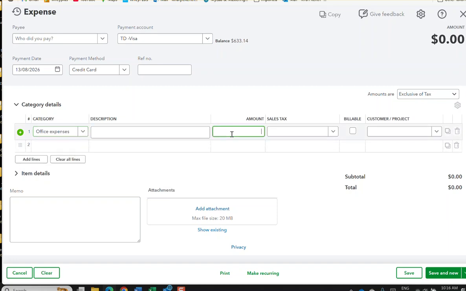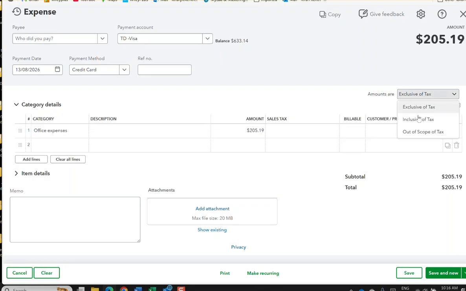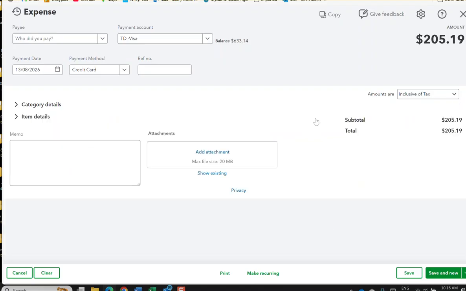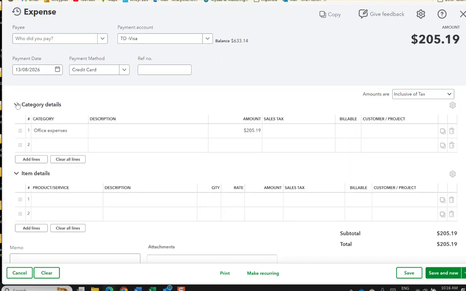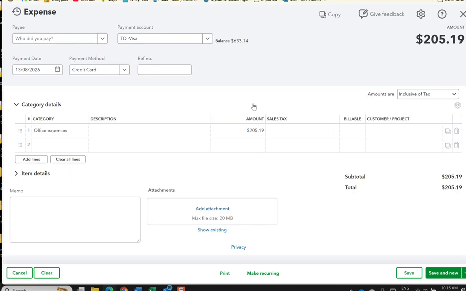The amount is 205.199, and it's inclusive. So it should look like that. Make sure your date is correct, and that's the most important thing, is the date.